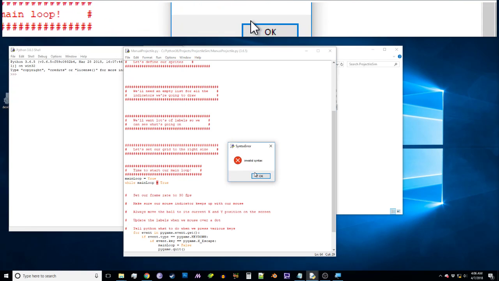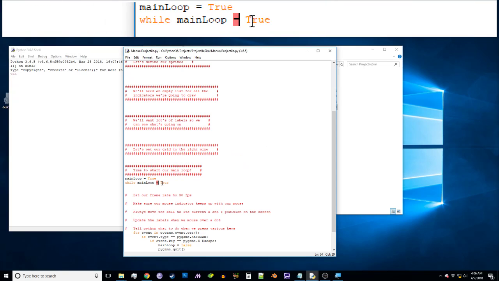Oh, I've got some invalid... Oh, very good. Okay, so the invalid syntax. This is a good example. This will happen a lot when you're coding, especially if you're not great, like I'm not great. Then it's going to tell you, hey, something's wrong with this. And so then you're going to have to figure out, well, what did I do wrong here?